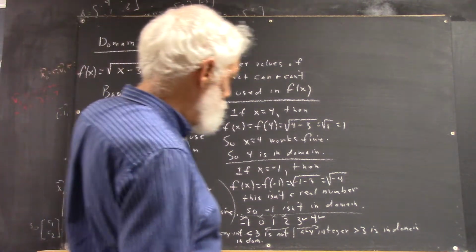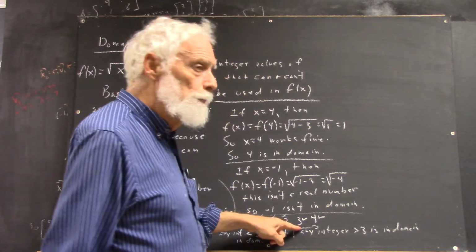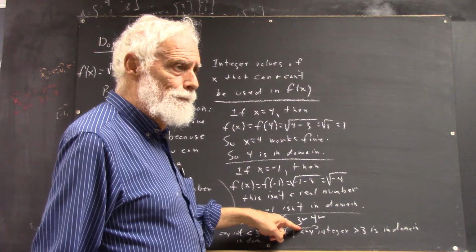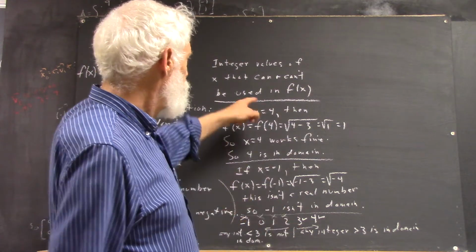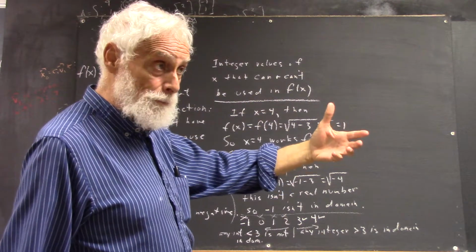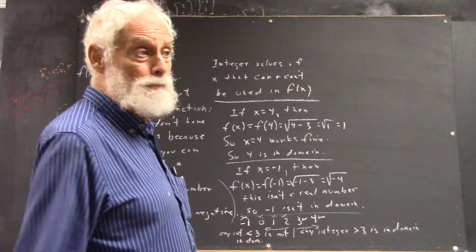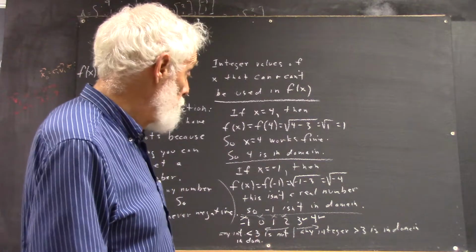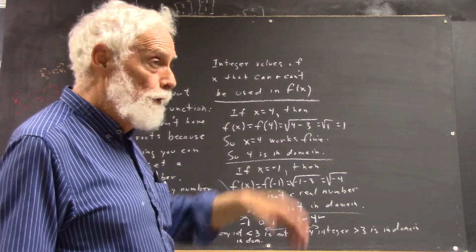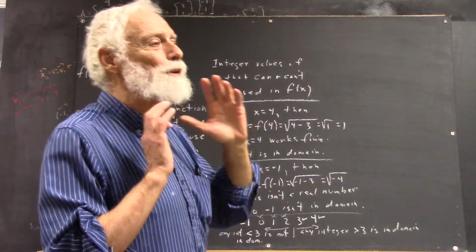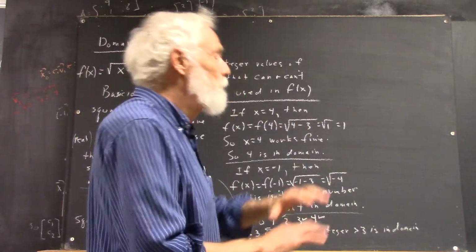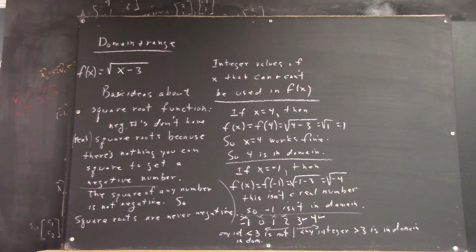Well, what about a non-integer? What about like 3.01? Does it work? Yeah, 3.01 minus 3 would be 0.01, right? Square root of 0.01 is 0.1, it turns out to be. You should know how to do that mentally, and you're good with mental, so maybe you do. I didn't say you were mental, I said you were good with mental. You're perfectly sane and you're good with your mental arithmetic.